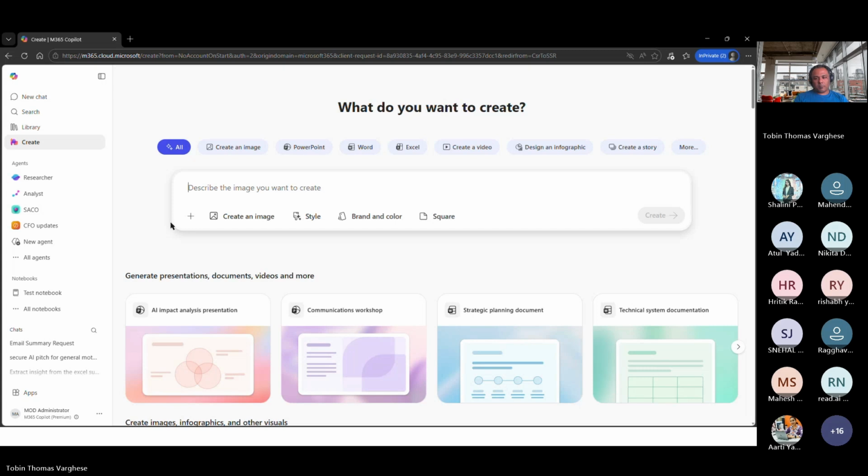Again, it keeps changing. Even we are not able to cope up with the change that is happening on the AI part at this moment. It's a drastic change. I will have to admit that, every day it keeps releasing new features. Every day new things keep evolving in Copilot, right? So we always have to be on top of it. Sometimes I just log in the morning and ask Copilot what the new features released today were, so that before I go into the meeting, I am aware of the features that were changed. Right?